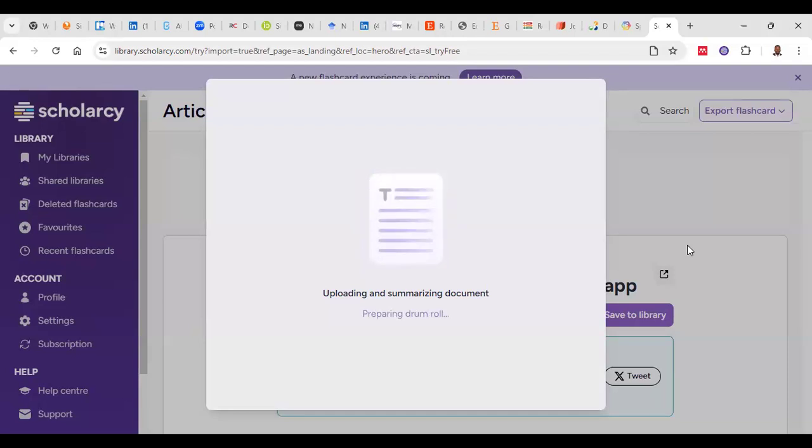It's scanning through the document and summarizing, picking out key points, picking out some highlights from the paper, so that it's easier for you to scan through the paper and understand what the paper is about. It's taking a bit of time. I don't know, this is the internet. Ordinarily, it should not take this long.